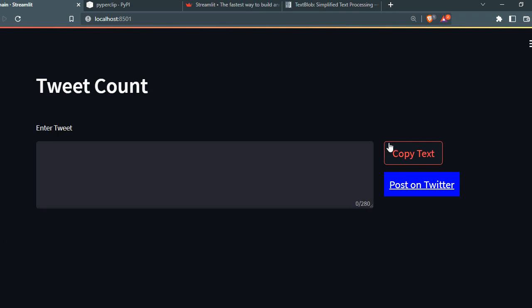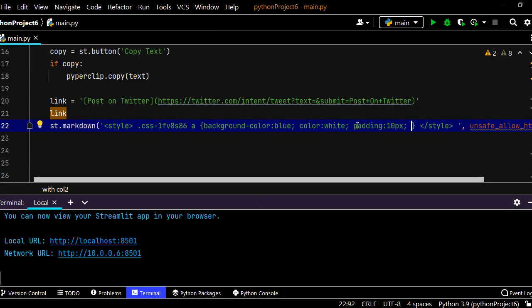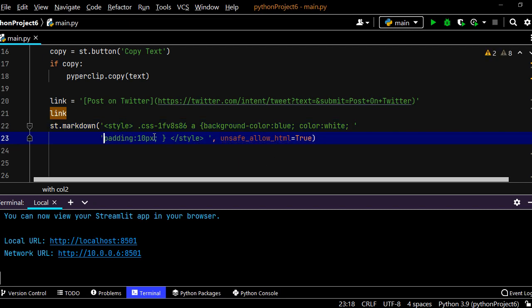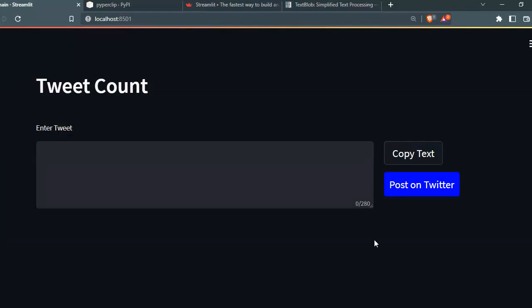Maybe let's have some border radius so that the corners are not that sharp. And let's get rid of this underline as well. So let's go to the next line, and here, border-radius, let's say 5 pixels, so it's not that sharp. And also text-decoration, which is responsible for that underline, let's set it to none so that there is no underline there. Now, look, it's much better now. Okay, so these two work.